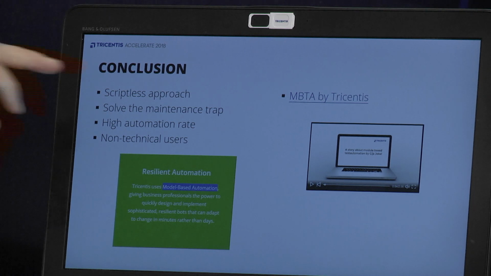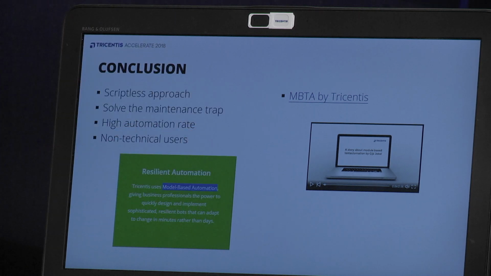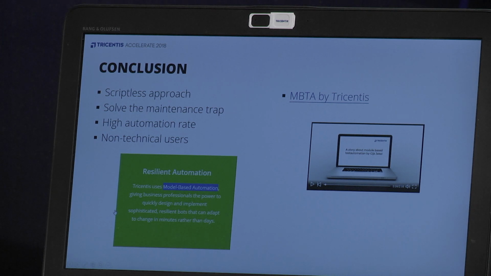And to go further, you can check these two links. Also, the video of one of my colleagues, Rice, who did a great video about model-based test automation. And also to tell you that model-based automation is not only in Tosca about testing, but Tricentis reused this technology in Tricentis RPA that is launched today. So it's also model-based, to create processes for production. So thank you for your attention, and I wish you a great Accelerate.